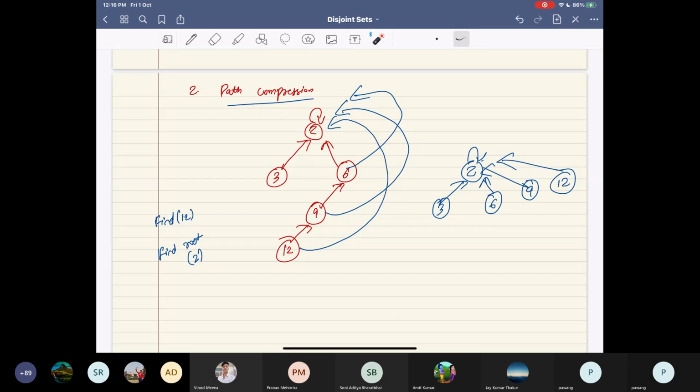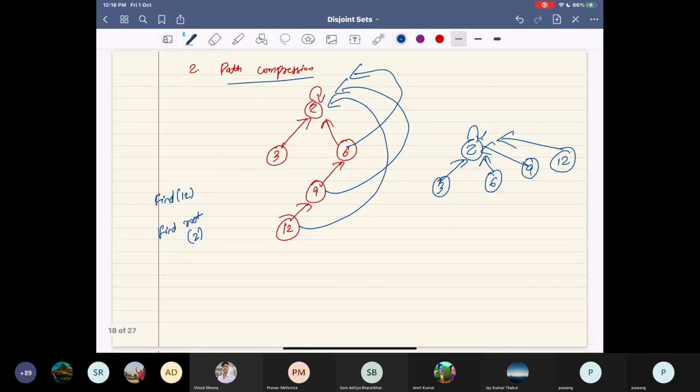Okay. So the analysis of this is slightly involved. I can even say beyond the scope. But when we do analysis, you can see that this actually reduces a lot. So if there were n by 2 nodes once in a path, all n by 2 nodes will have O(1) access to the root immediately, right? So this actually becomes very, very fast. And again, you do amortized analysis for the complexity. It says using path compression, you get order n log star n complexity.